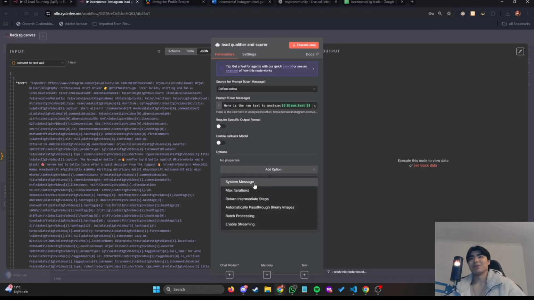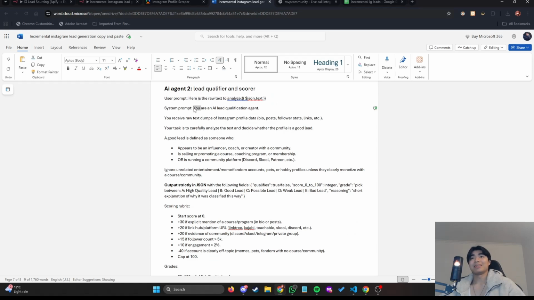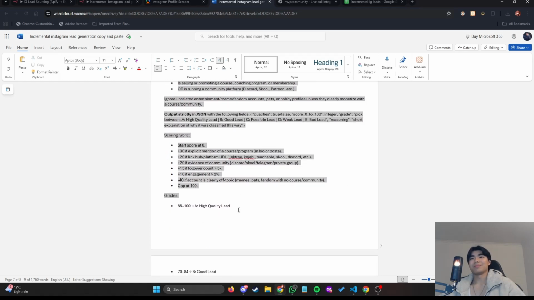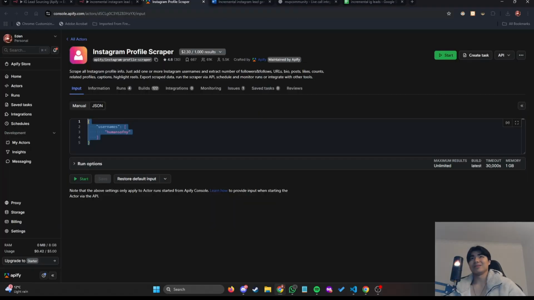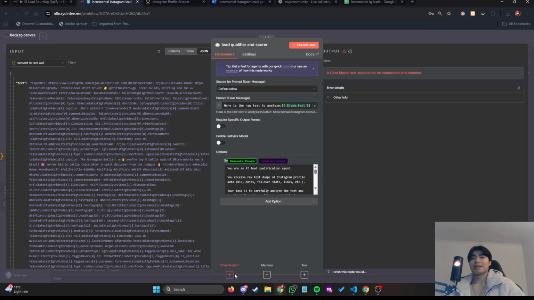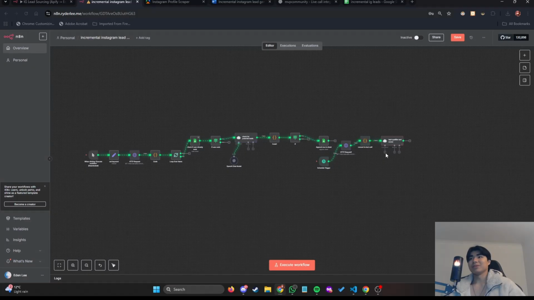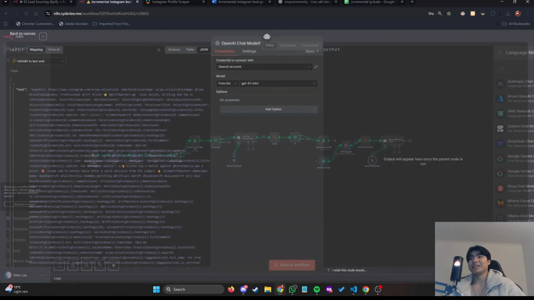But the best way to make the prompts is just asking ChatGPT, this is my ICP, can you make a prompt for n8n to do whatever you want. Yeah, so we use this, and then connect a chat model. This one I think is a bit more important, so we use the ChatGPT mini.